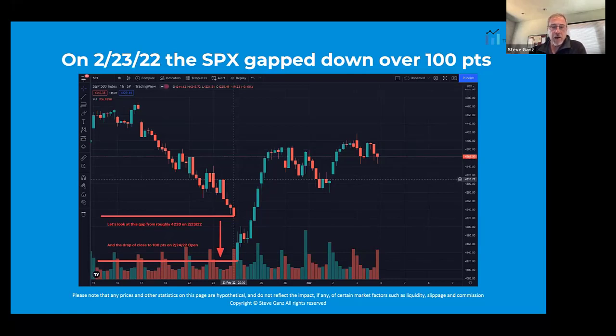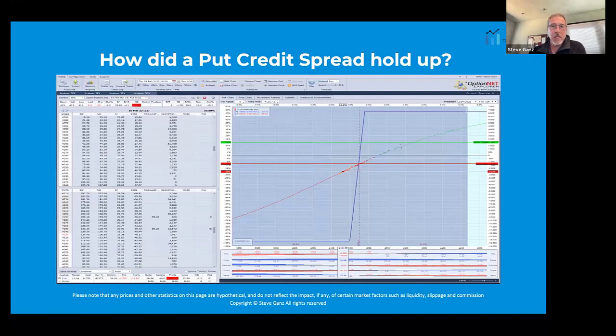So we got a 100-point gap down overnight. Now, if you had on a put credit spread that you had put on the day before, and all of these are going to be in 5 increment sizes, so 5 spreads using essentially the same spread that a butterfly might use. I know a case can be made that, well, I would size it differently, I would position it differently, et cetera. I get all that. The thing I want people to look at here is what happens when you get that big gap down. In this case, this trade was down $2,500 from the night before when it was put on.